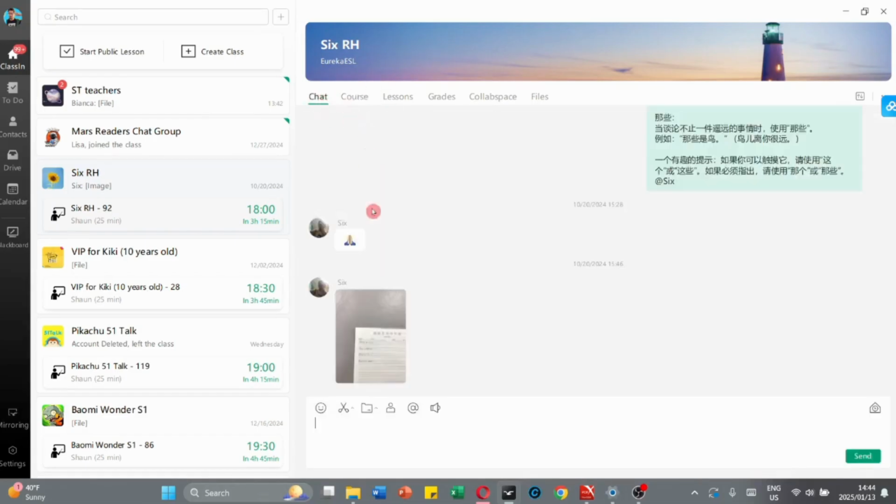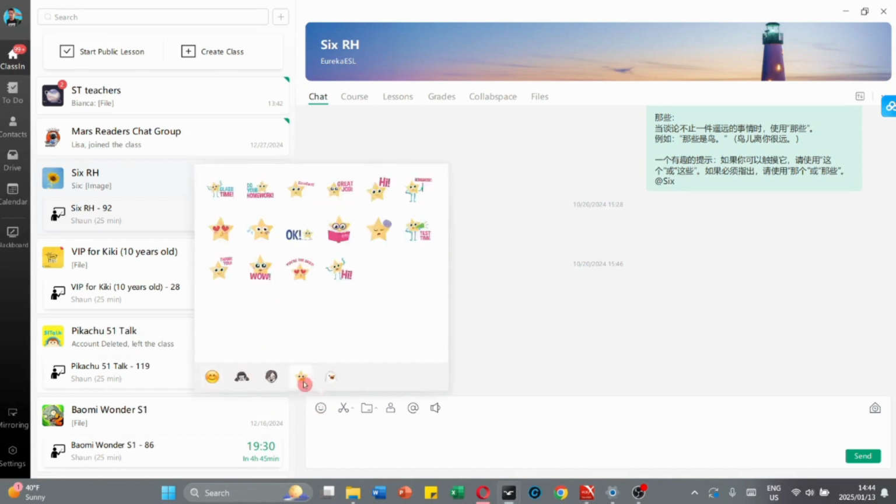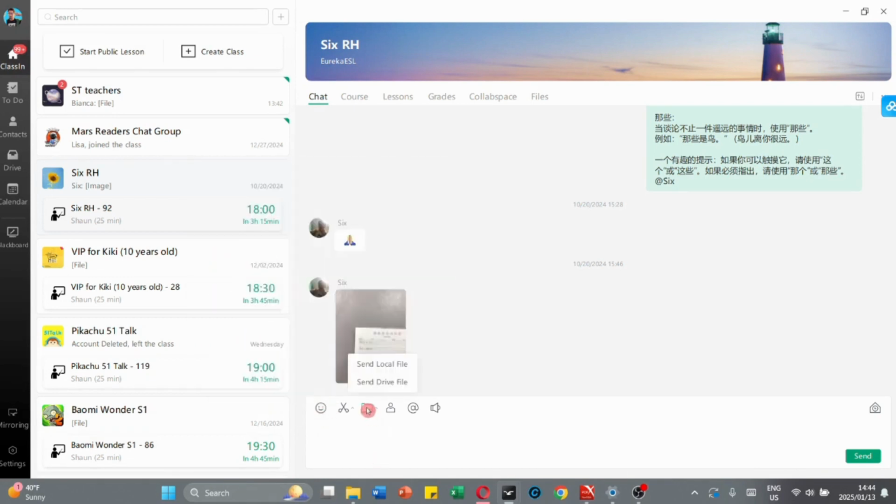If we click on chat over here, this is where we're able to communicate with our students. So we can send them after class previews or reviews. We can also communicate with his mom or dad about whether he's taking class or not. Any kind of communication is all going to happen over here. Right, we can do cool things like send emojis or some stickers, right? Really simple stuff. We can also send files from our drive or from our computer.